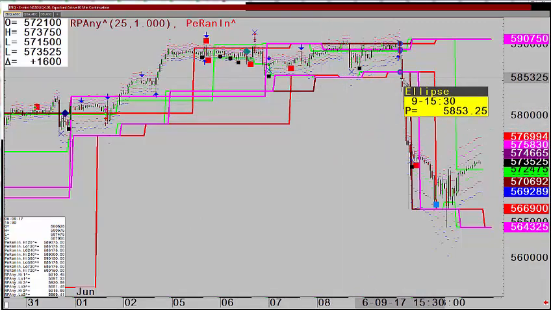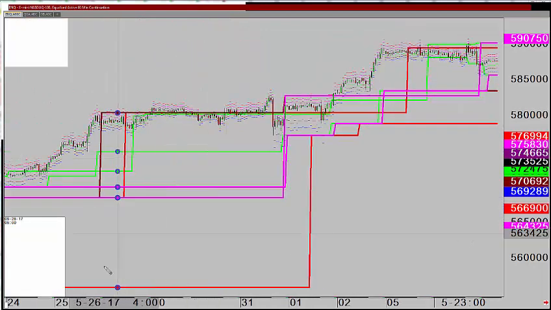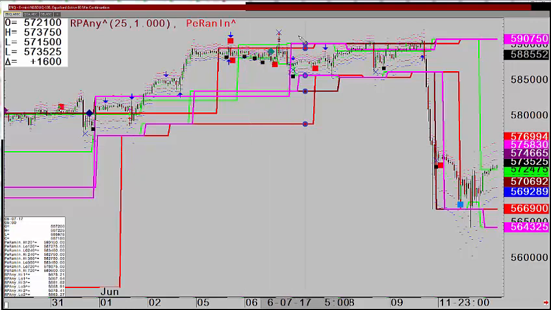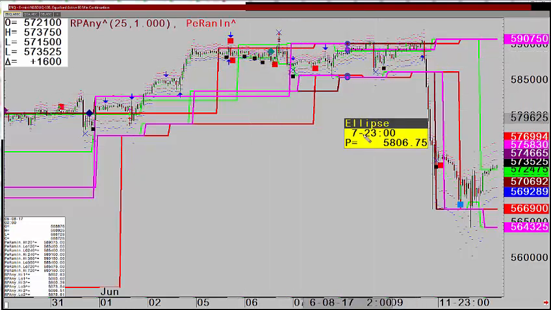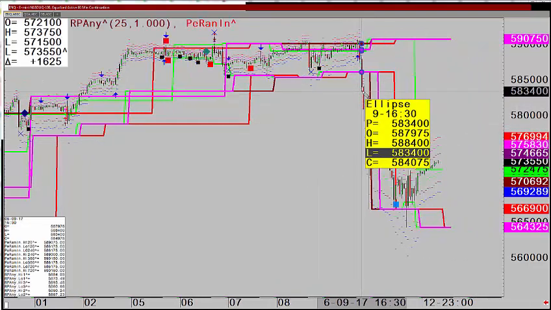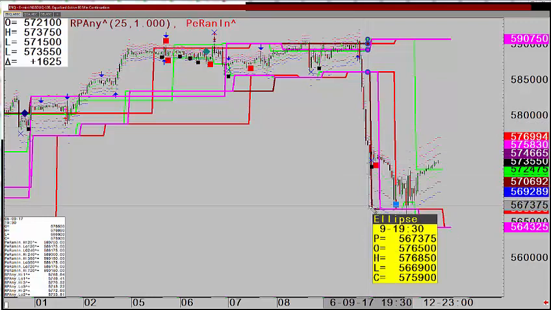So what was key on Friday was that everything got very, very condensed. If I scroll back, you can see that some of these lines were a long, long way away, and then suddenly the whole thing condenses up. So all the time frames are together, and we get a decisive break. On Friday, we had that mini flash crash, as it were.